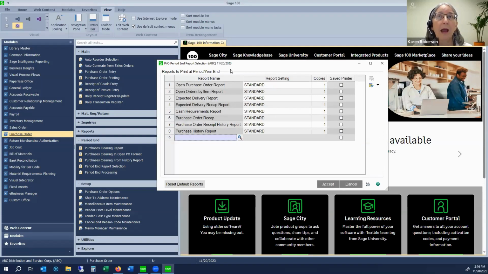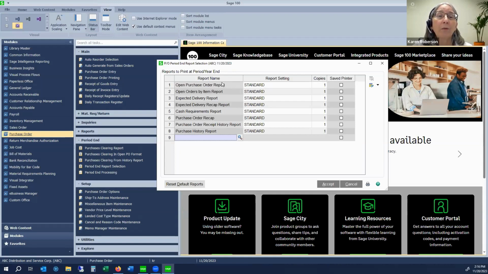Sage 100 has a pre-made list of possible reports. Most of you, I know, by the time you're ready to close the period, have already run these reports, so you don't need them.